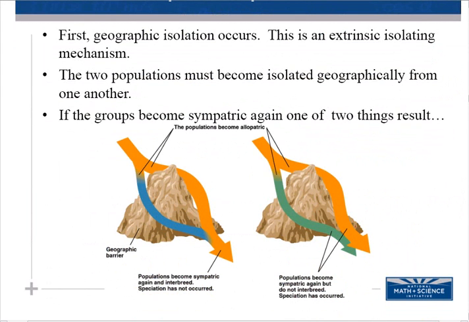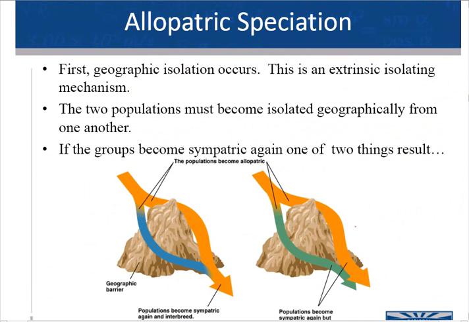So again, allopatric speciation, the first step, and I tell my students there has to be a crucial event occurring to make it possible for speciation to even begin. And that event by itself doesn't guarantee speciation, but it sets up the possibility. And the first event has to be a separation of the gene pool. If it's a physical separation by geography, that's what we have here in this case, allopatric, so that's the first step. Geographic isolation occurs, which just means we took a population and split it into two groups.